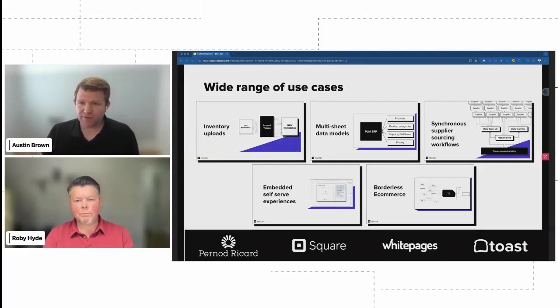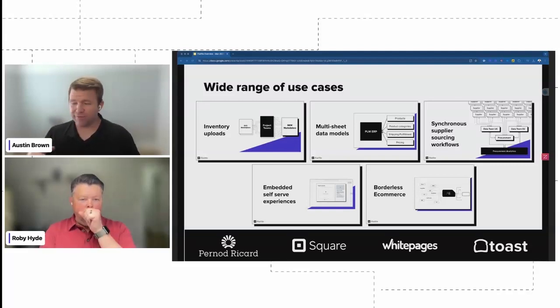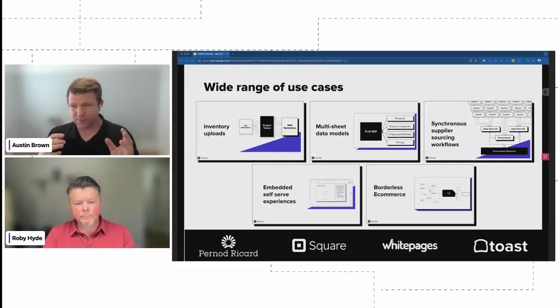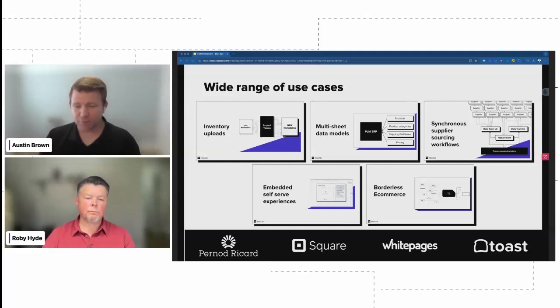Multi-sheet data models. What that means is having referential integrity or relational data between multiple different data models. Let's say you're a PLM application and you are trying to get multiple different data models into your specific application. That could be things like products, that could be pricing, procurement, fulfillment, all those different types of data models, and they all have relationships to each other. Pricing references products, product referencing shipping. And you want to maintain that integrity within the import experience. That's something Flatfile is solving for.